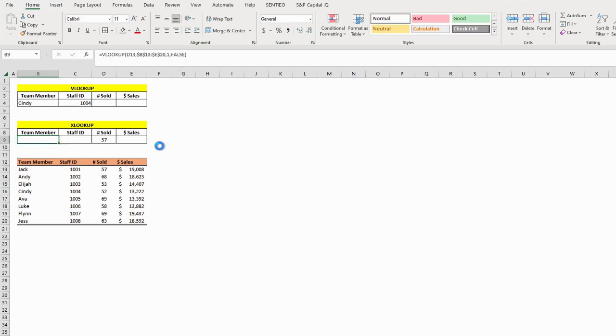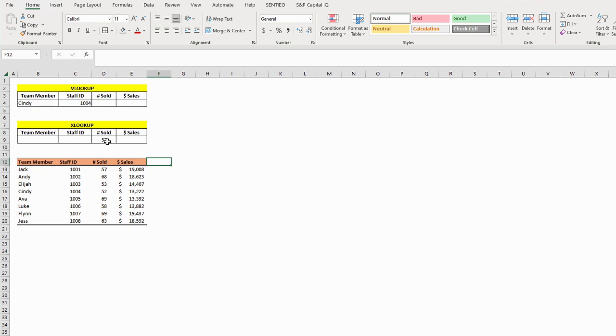The reason that comes up with an error is because when you're using VLOOKUP, you need the value that you are looking up to be in the first column of the table. So in that case, I would need to basically make it like this. So this is the table, because 57 is the value I'm looking up. It needs to be in the leftmost column, in which case the only columns I can actually look up are this one and sales. Okay, so that's not exactly what we're looking for.